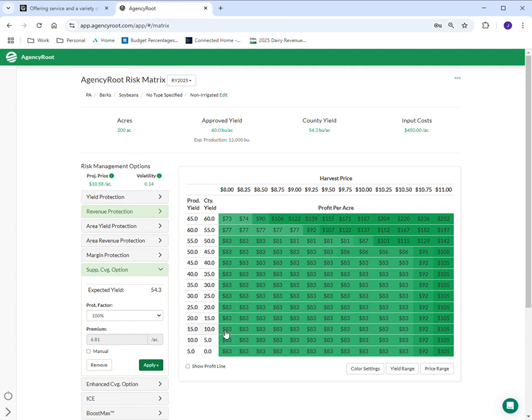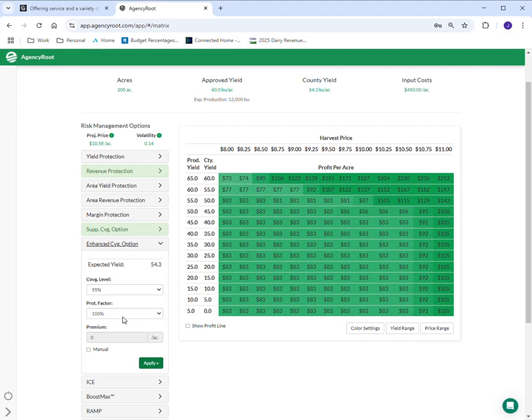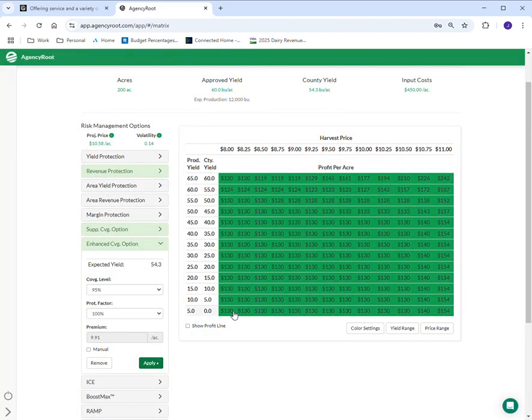Now, these claims only pay out after June of the following year because we have to collect all the county yield data via crop insurance reports and things of that nature. So it does take a little bit extra time. Enhanced coverage option, that gives you another layer of protection. When the county falls below 95% of the expected yield or revenue, in this case revenue, that's when this one starts to trigger. So once we hit apply here, now you can see it's actually adding even more potential, and you are green and profitable at pretty much every level, every yield and every price level that we're showing you here.